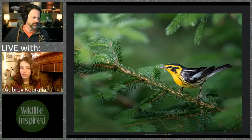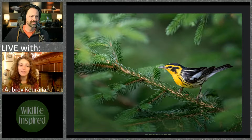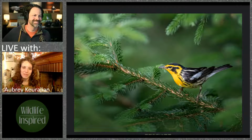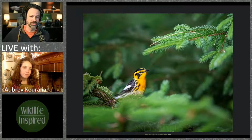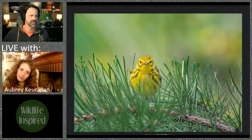A lot of them are introduced and are naturalized in areas. You'll see in old homesteads, you'll sometimes come across them. There's a really beautiful state forest I've been working in for my other job, and there's just all these Norway spruces and Norway spruce babies all over the place. We've got some beautiful spruce, and in some areas I think there's a red spruce, black spruce, but in some of them there are Norway spruces, which is the introduced one. I don't know how aggressive or invasive they are, but I know there's a lot around here.